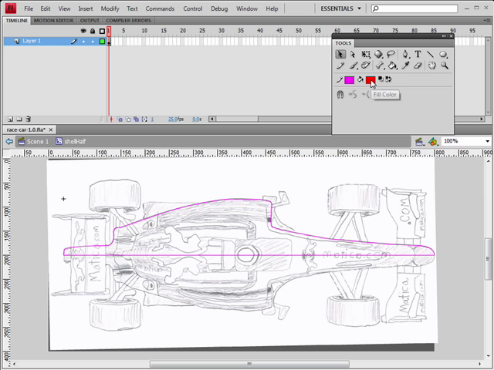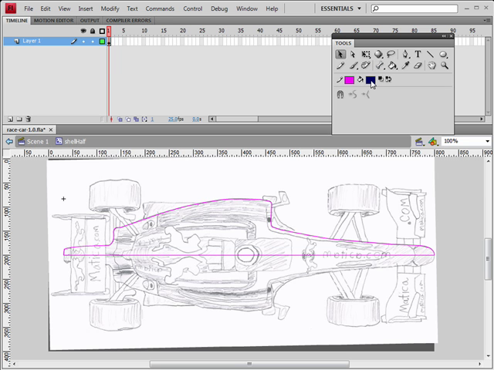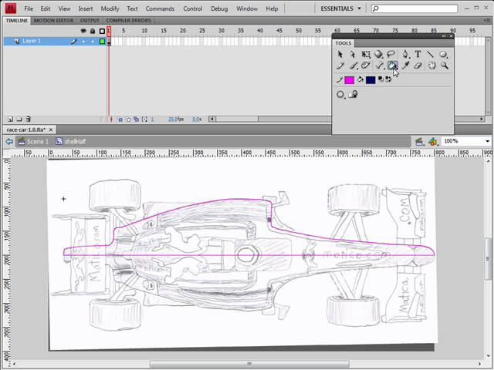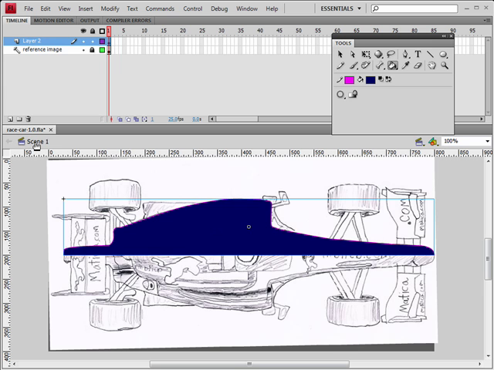I'll just put a fill in, let's say it's going to be blue. So I just clicked on this fill color, clicked the blue, selected the, is it paint bucket tool? Yeah, paint bucket tool, clicked inside, and we fill this with blue because it's going to be a blue car. We go back to scene 1. So when we click on it, we see this outline here, and this shows that this is the movie clip.